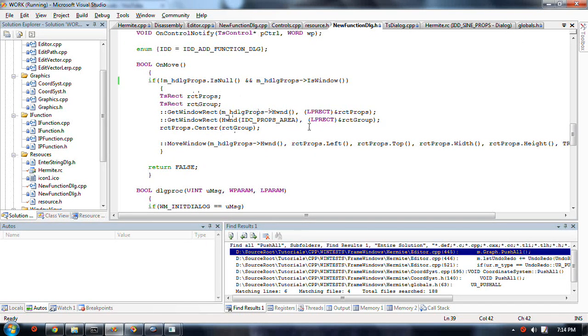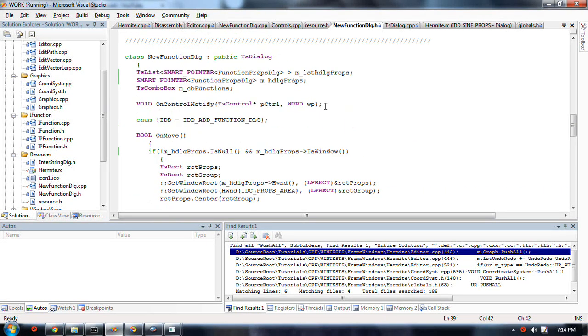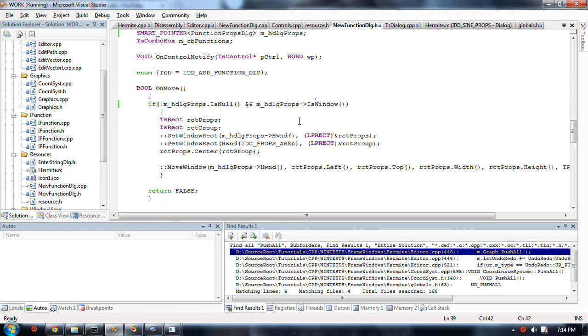Compute the new rectangle. And actually, in my dialog class, I don't have as much support now as I have in my TS window class for these things. It's time to start to put the two together and have a single TS wind or something, because all of these functions are now becoming repeats in the two classes, and so it's time to merge and consolidate. But anyway, I want to get this thing finished first.